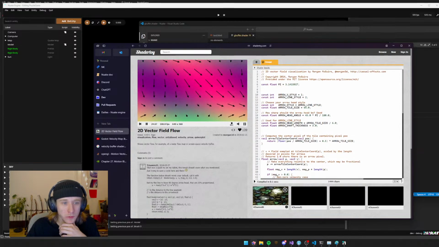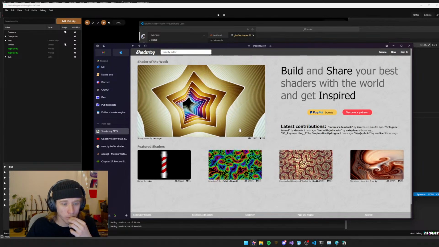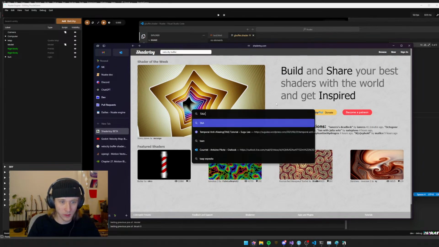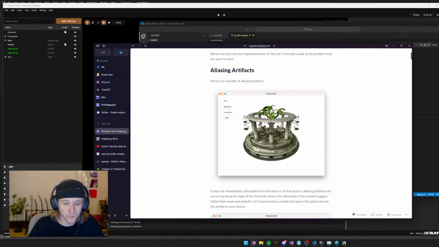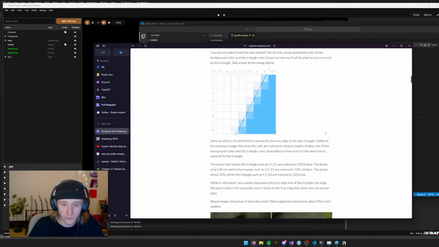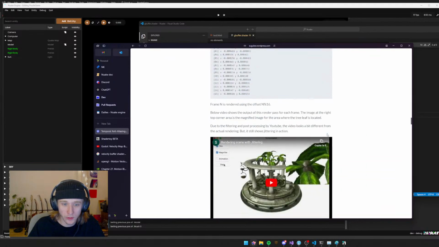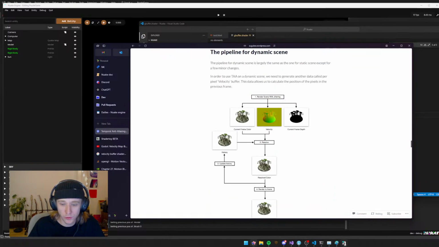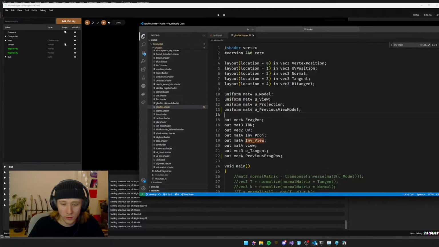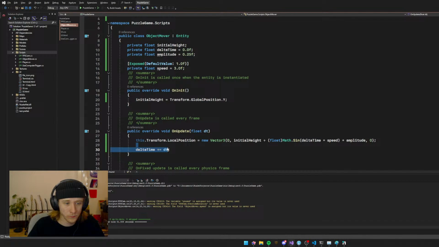Okay. Let's see. PAA implementation. Is he talking about the velocity buffer? Velocity, that's how it should look like. What if I rotate the cube as well?